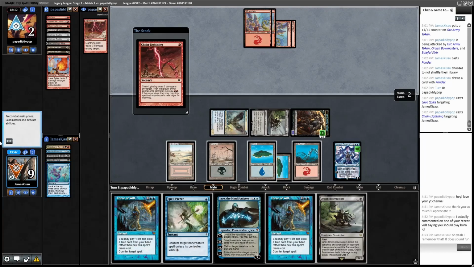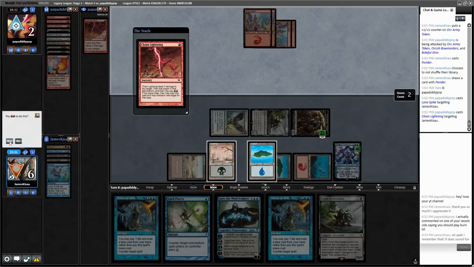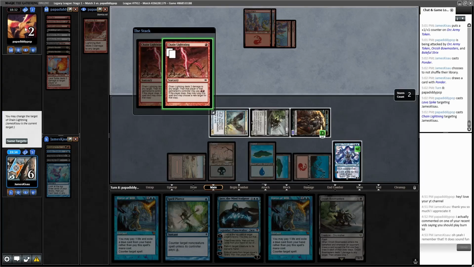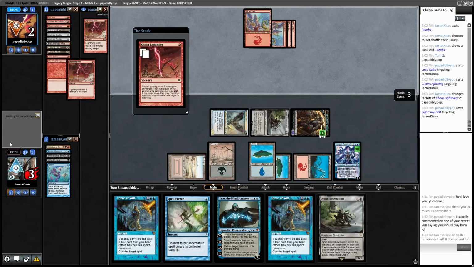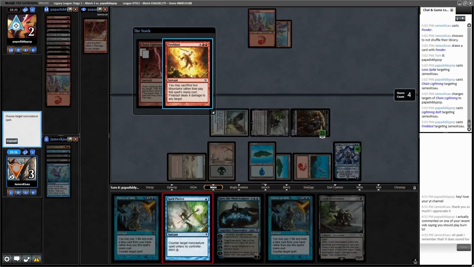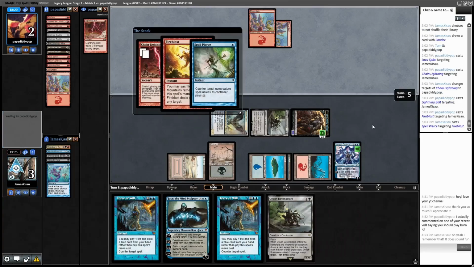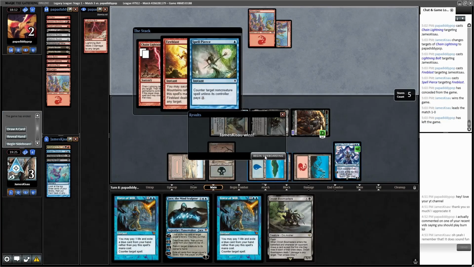Or I could just send the Chain Lightning back. Is that a good idea? Then they send it back, and then they can't afford to bolt. Bolt me. Okay, so now they can't Exquisite Firecraft. Fire Blast. I can Spell Pierce that. Alright. Finding that Cling to Dust off Narset just completely changed everything.